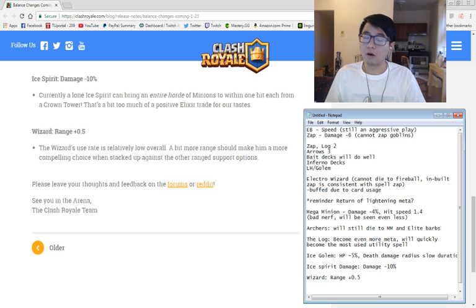It is low overall because it's a 5 elixir card that is fast. I believe it's either medium or fast. It gets interrupted too easily, and there are better options. So it's an obsolete card, although it's been getting buff after buff after buff, similar to the Bomber, which is also not seen at all. A bit more range, which is kind of insane.